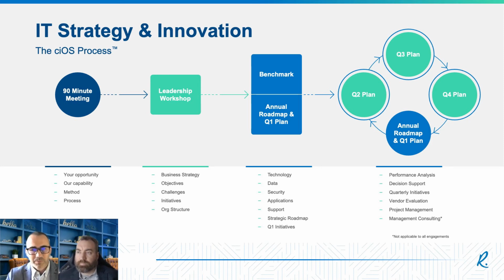In that time, it's been really amazing to see some of the results of that, like the conversation shifting from the tactical to the strategic pretty quickly. One example is, we were having one of these workshops and we called on the finance department to talk about what they are trying to achieve for the year. The conversation quickly went into some issues that were happening on some workstations. We said, we want to take care of that, but that's not what this conversation is. What are you trying to achieve from your group? Then they started to lay out a strategy where they want to implement a new accounting software. Then the IT leader is able to have a high-level strategic conversation with the leader of that finance department to talk about those initiatives and how they can collectively work together towards those goals.